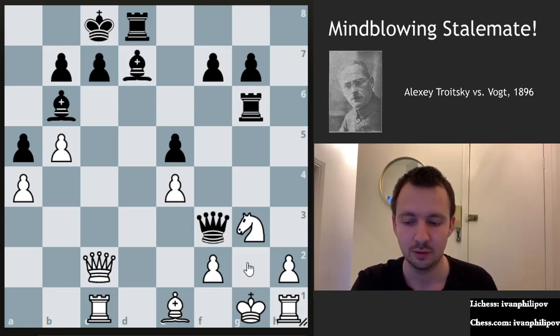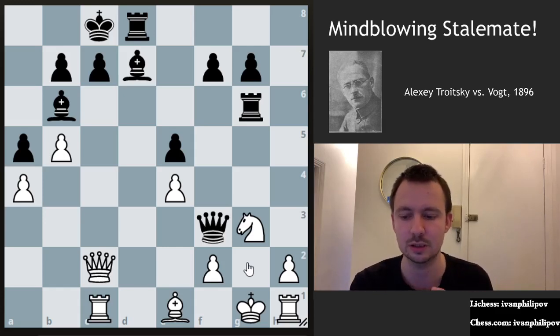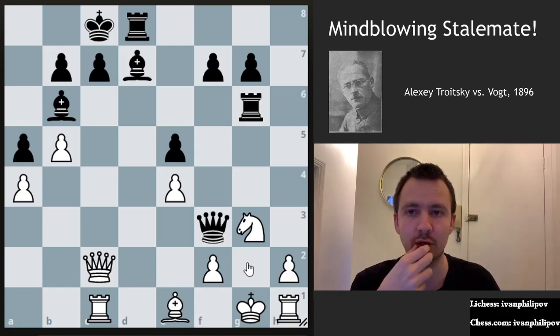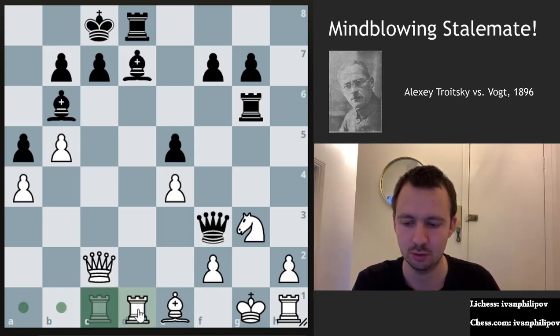However, the player in white, Alexey Troitsky, a Russian chess player known very well for creating positions like puzzles, interesting miniatures and situations, found an ingenious way to save himself. He played a move that looks like it is not threatening much, which is rook from c1 to d1.